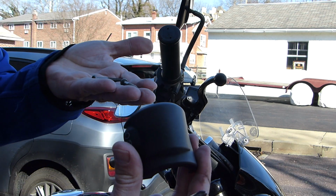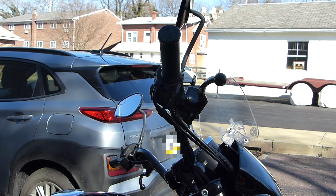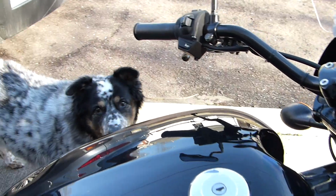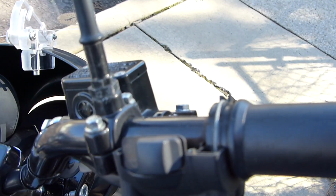This is the top half of the grip mechanism. Is Gracie helping? Here's some detail.